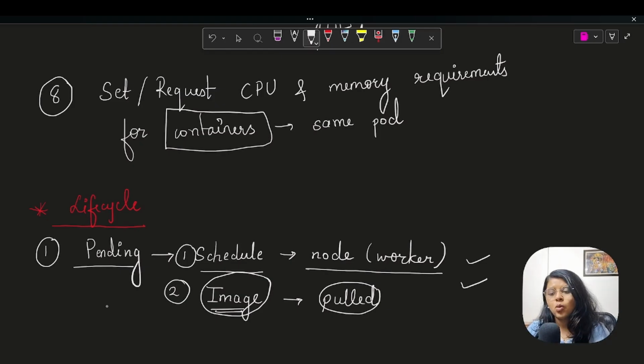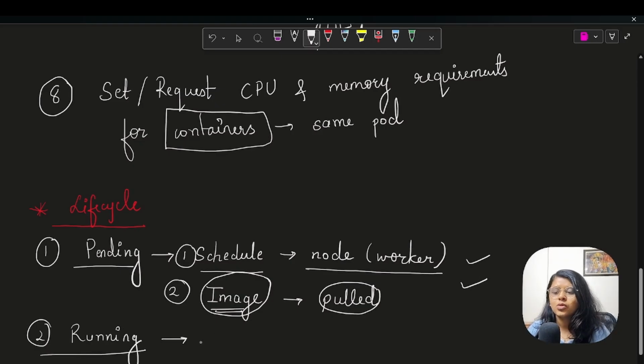Okay, so once the image is pulled and once the pod gets scheduled on a specific node of your Kubernetes cluster, it goes into the running stage. In this stage, you are ready to debug the logs.